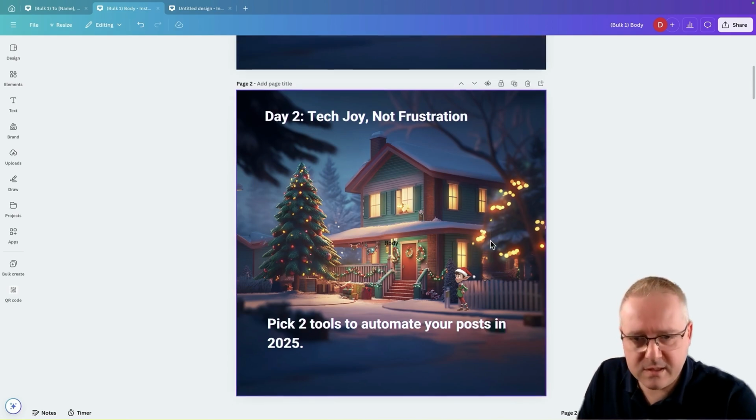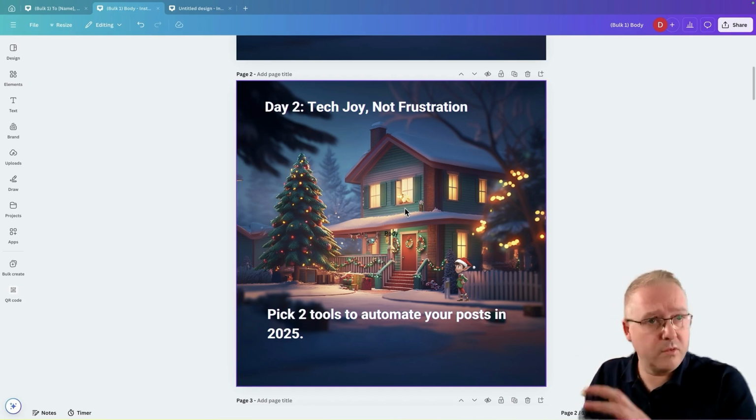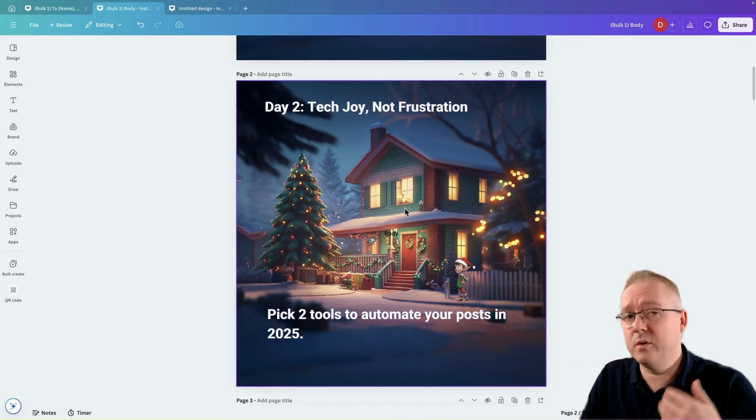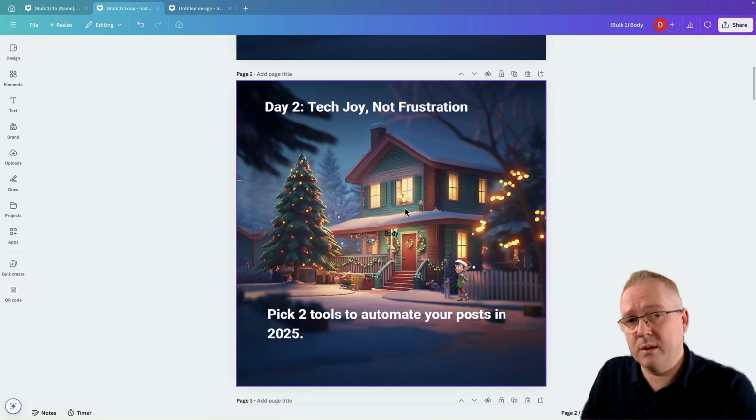Now, if you're interested in looking at how to create consistent characters with AI and Canva to create scenes and stories, particularly helpful if you're doing a series of social posts and you want the same type of character in each, then I will give you a link to a video on how to do that very shortly. But it brings us to the next point, which is what happens if we want to modify both the text and the image.